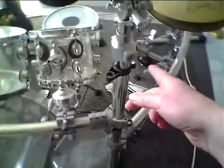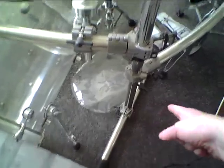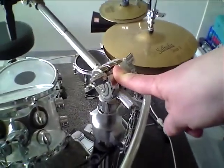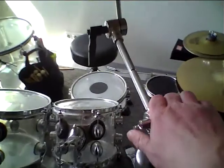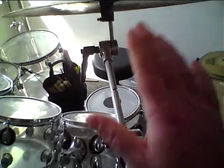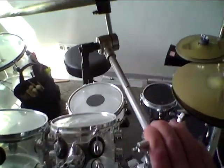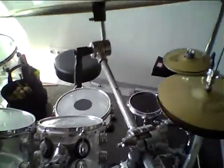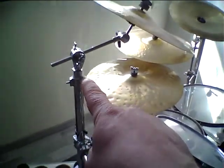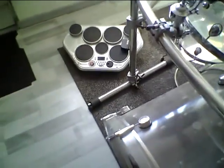And here is the second straight bar, which goes down to the feet, and then we have another SM934 cymbal holder, and it's really cool because the function is great, and I want to make a special video about that because it needs a longer time than this particular video today would. So two of them are here, so that's the second one, and this is the third straight bar, which goes down to the other feet.